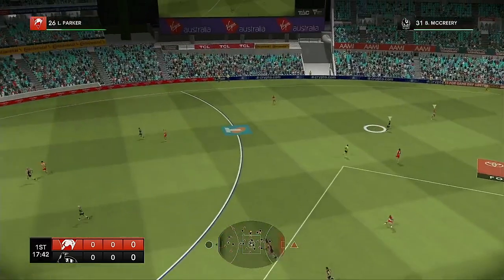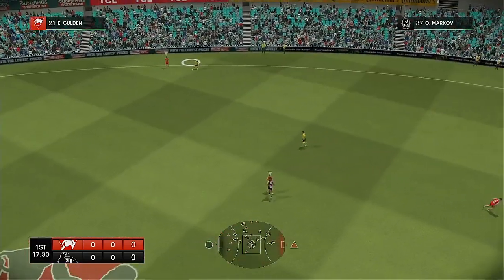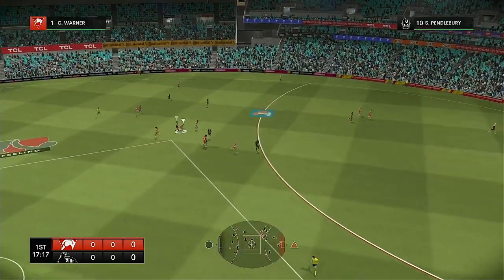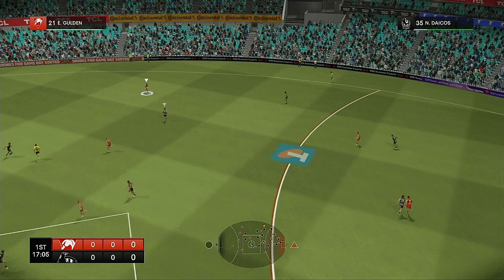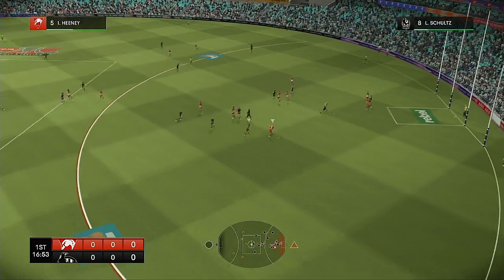Dacos, solid tackle. Maynard, Grundy, making his claim for the Golden Fist Award. Parker, a model of consistency. Goulden in some space on the wing. Just waiting for the right moment to press go. Warner met solidly. McLean, he ran into a brick wall. Goulden gets the kick away. Side bottom, got a fist in.